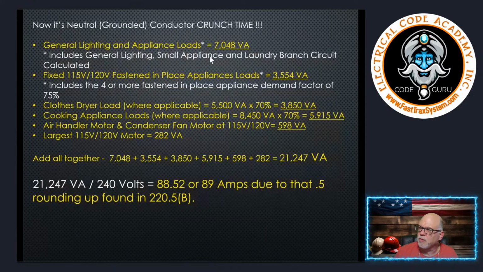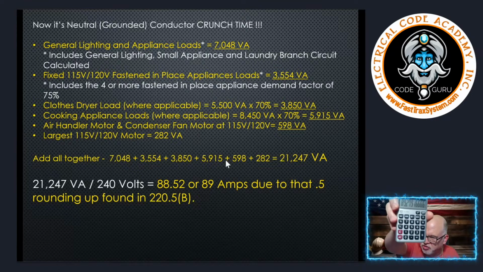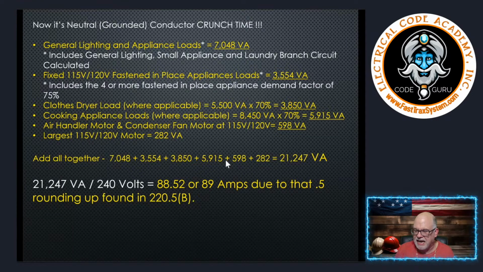So when it comes to the neutral, we're adding all of these neutral loads up. As you can see, we added everything up here, and that was 21,247. Obviously, we divide that by 240, just like we did before. We're running close to my time, so bear with me. I'll take us over just a little bit. I'm going to divide that by 240, and that gives me 89.27. So we're just going to go to 89. I don't know if that math is right. Hold on here. 21,247 divided by 240 equals 88.52, I'm sorry. And we're going to round that to 89. So that is what our neutral load is.